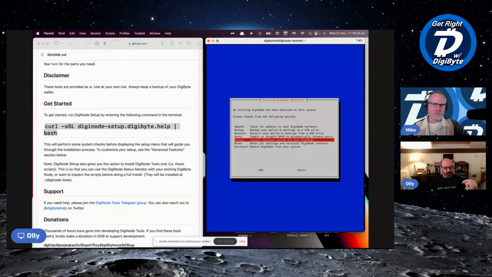So if it's on mainnet, you can say switch it and start running on testnet. So hopefully in the future you can run this script on two devices. On one you set up mainnet, on the other you set up testnet. And I think that pretty much covers everything it can do.